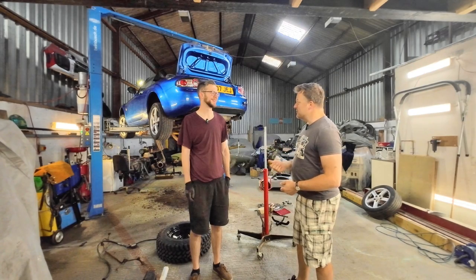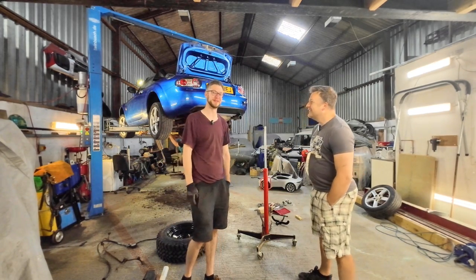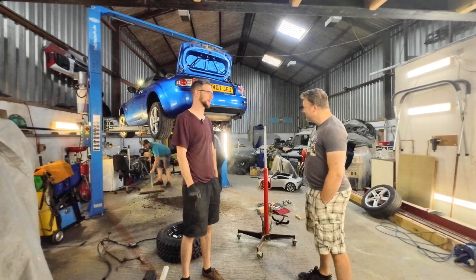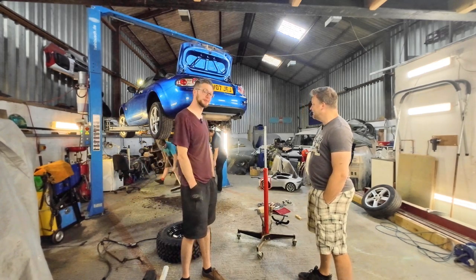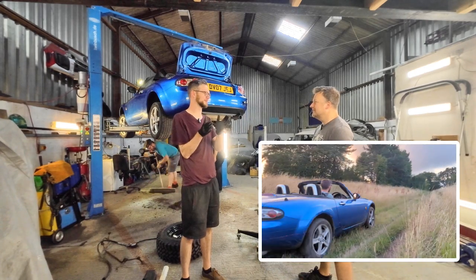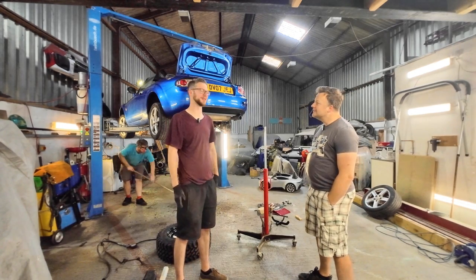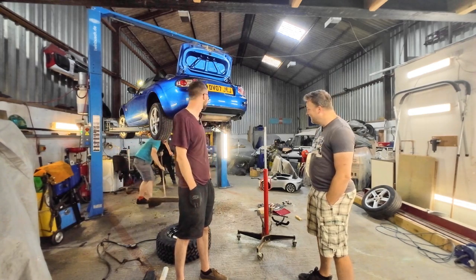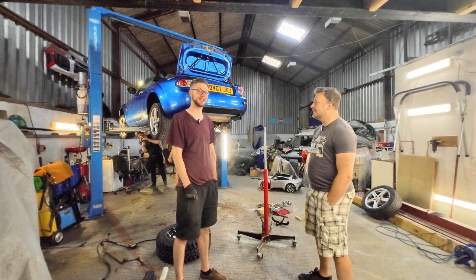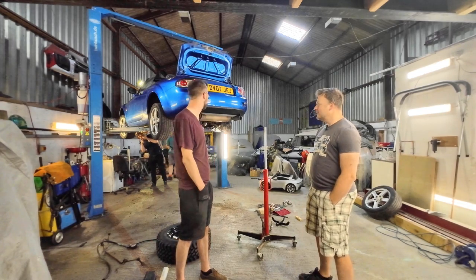You went out last night in a bit of an impromptu green laning session. How was it? It actually performed way better than any of us expected. The LSD in the rear is doing a mega job of just pushing it forward. With the correct wheel placement — one side on the bank, one side in the middle — trying to avoid sinking into the ruts, basically don't beach it. We did get it beached a few times, learned that lesson the hard way, and then realised we had to totally change the driving style. The driving style is foot to the floor, don't lift — because as soon as you lift, you get stuck.